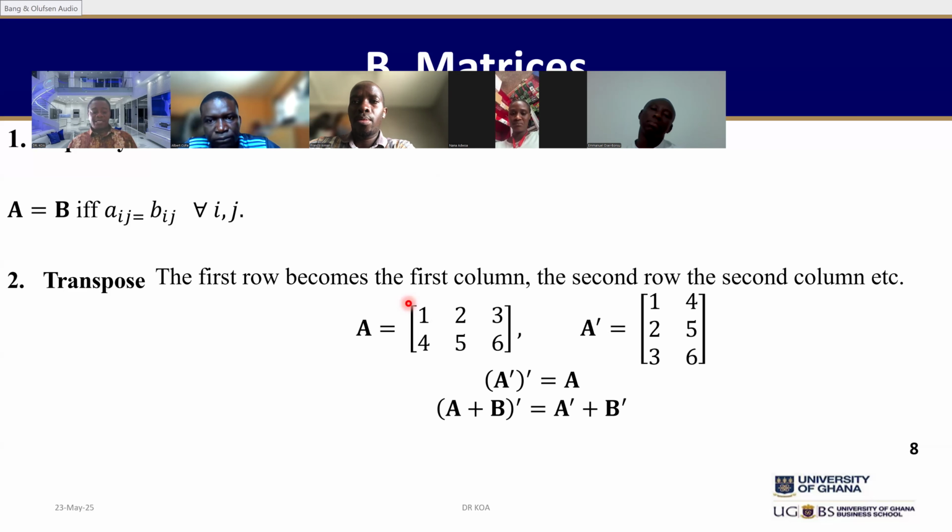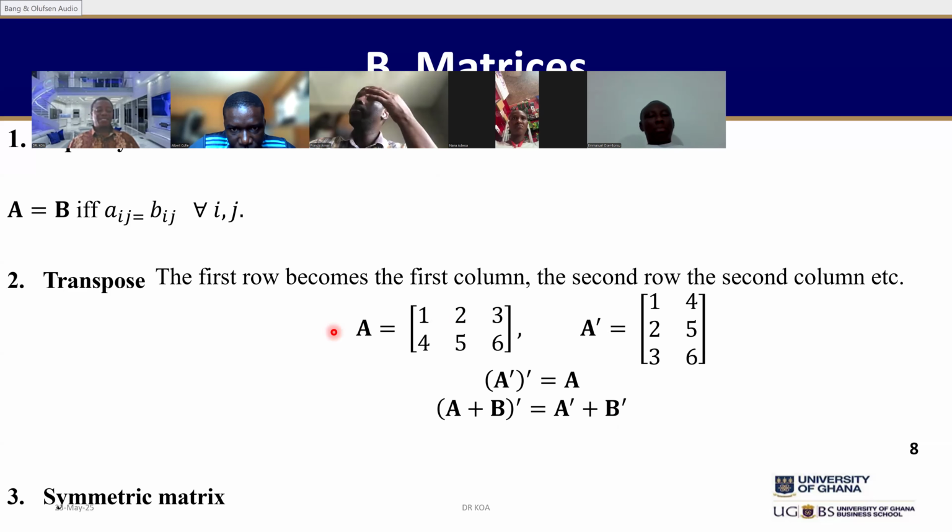The other thing is the additive property of that same thing in an expansive and simplification form. If you take the matrix A and add it to B, and you take the transpose of that, it is like just spreading the transposes of A and B and then adding them as well. So understand the rules of transpose of a matrix.